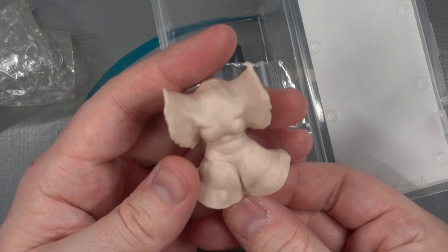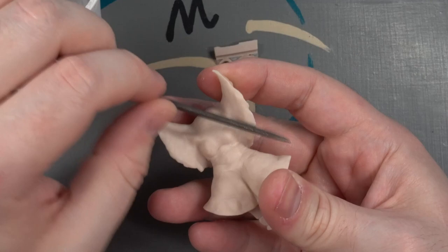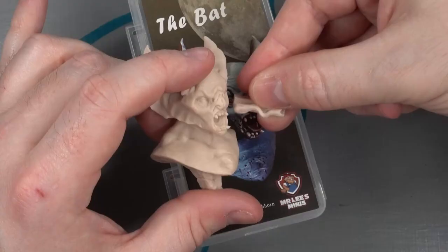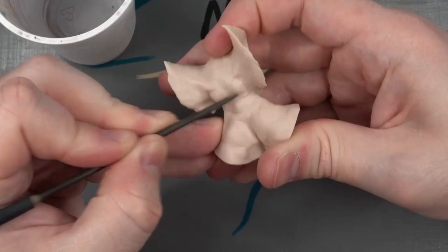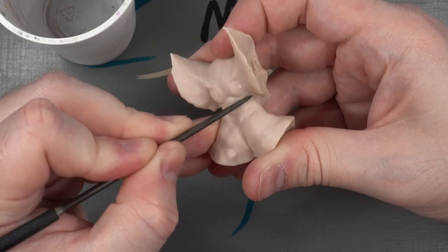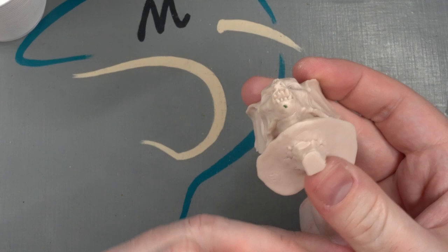I really don't like cleaning up mould lines and joins. Lucky for me, busts are usually cast well and don't take much work. Interestingly, the box art for this bust got the tongue shortened, which I guess goes to show you should never be afraid to tweak pieces. Anyway, despite the tedium, I got it cleaned up, filled a tiny chin bubble, assembled it, very difficult that bit, and gave it a wash ready for priming.